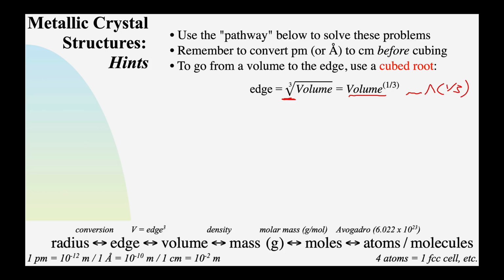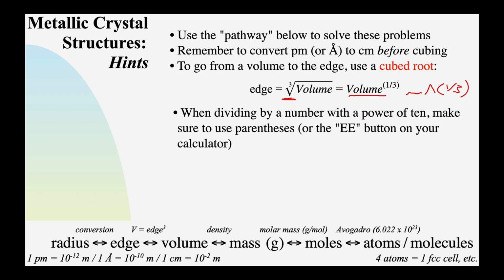Remember that the cubed root of 27 is 3, and if you get 3 when you cubed root it, you're good to go. Those powers of 10, when you divide by them, can get messy. And if you're not getting the numbers we did in the example earlier, make sure that you put parentheses around the bigger and smaller numbers. The EE button is awesome. If I can see you, then I can show you on your calculator. It's so cool. I can't tell you how cool it is.